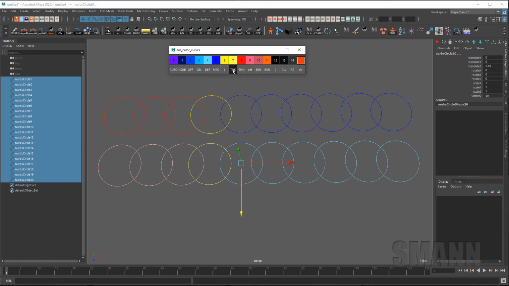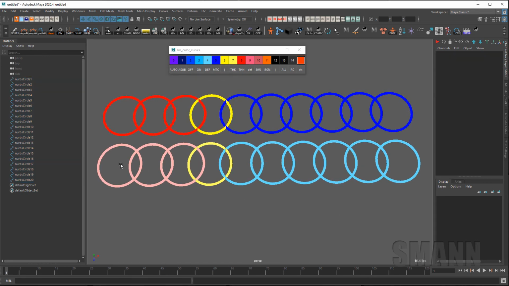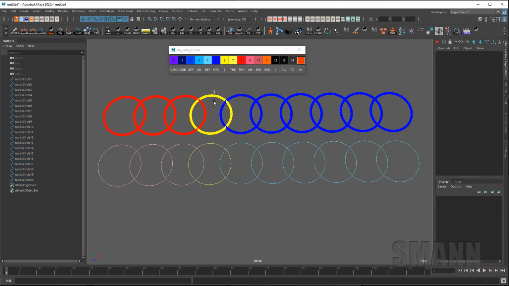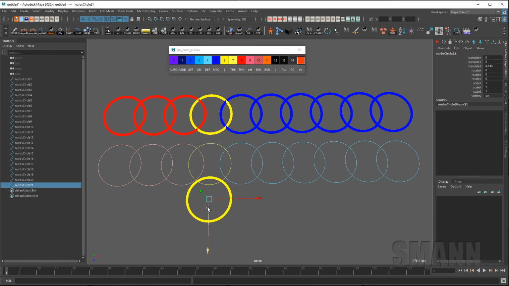Since I do this a lot, I'll also thicken my curves a lot, or thin them, or set them to default. This is another one of those sad things that doesn't carry over, but that's why I have the button for it, so you can thicken them up as you need to.